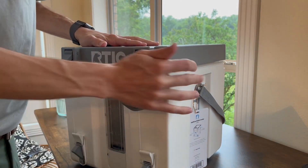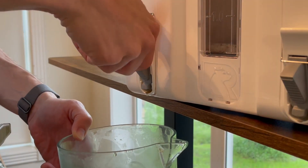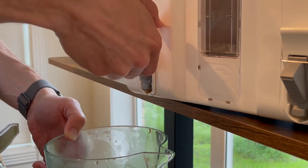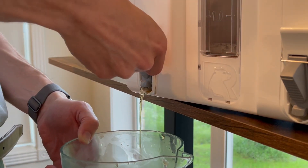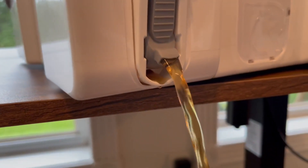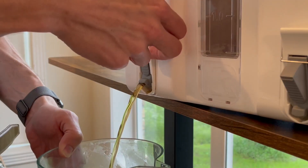So I'll open the valve at the top — and now it's flowing. I can stand here and hold the spout or, like I said, I can lock it open so now it's hands-free. I'm just filling this jug and when I'm done I just lift it up to close it.